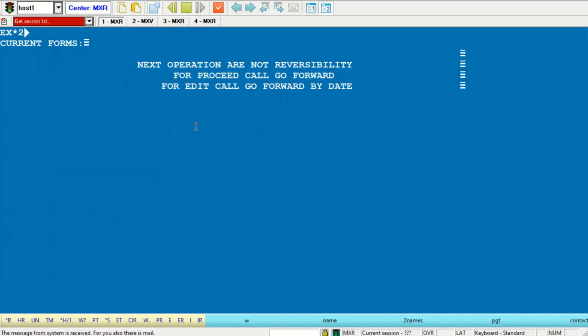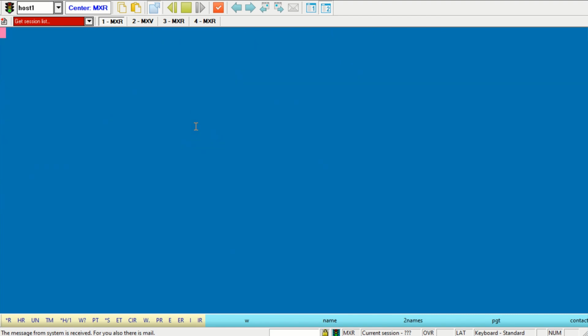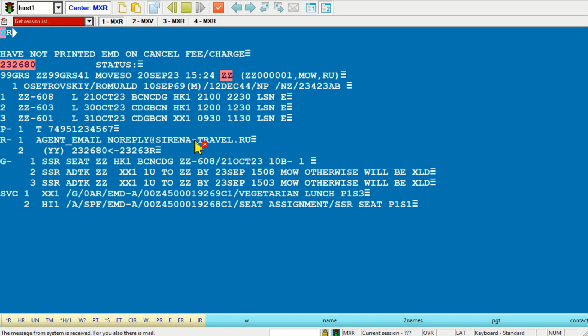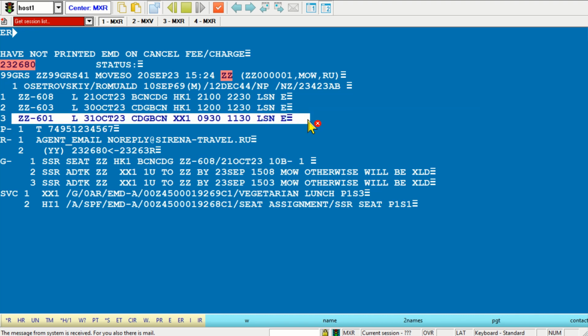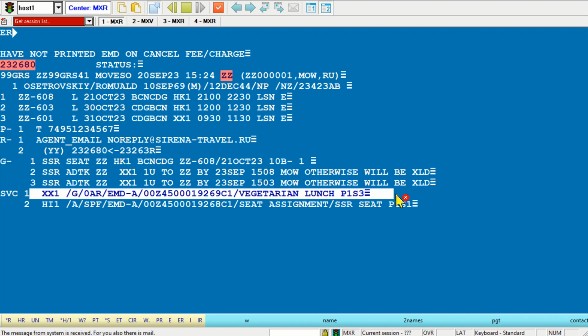We have an AMD associated with the original flight. In this case, the system doesn't delete the original flight segment from the PNR, it just cancels seats. Why? Because there is an AMD associated with this flight.